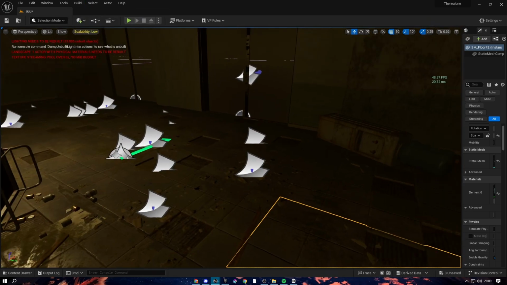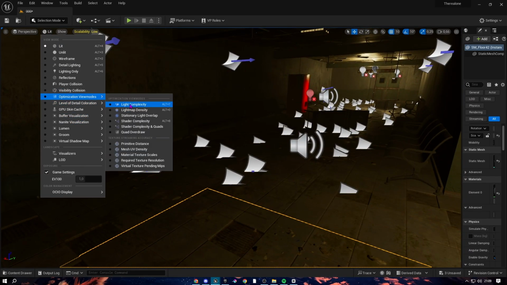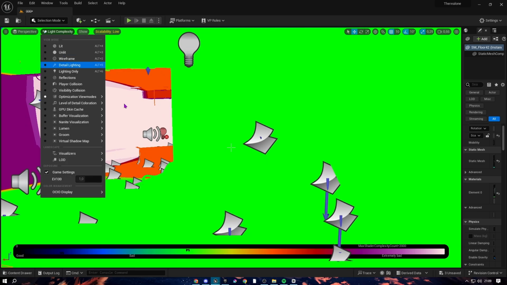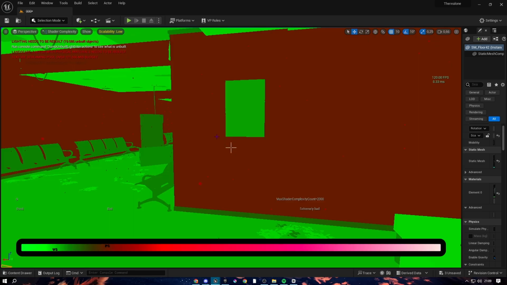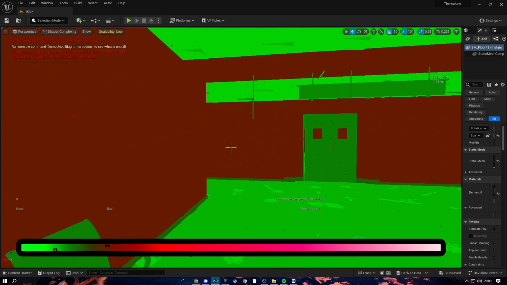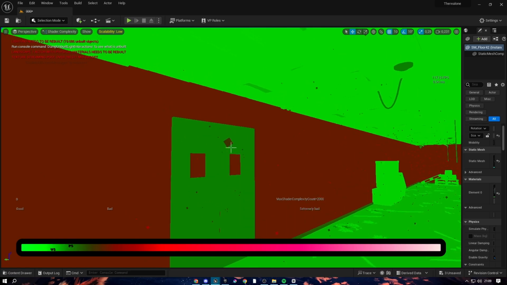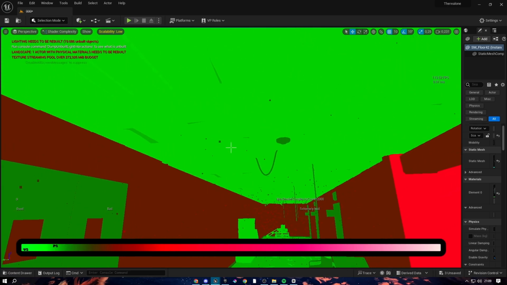Okay, also, what I wanted to show you is special effects. In my case, you can see the little things here, like this dirt, these flying things.